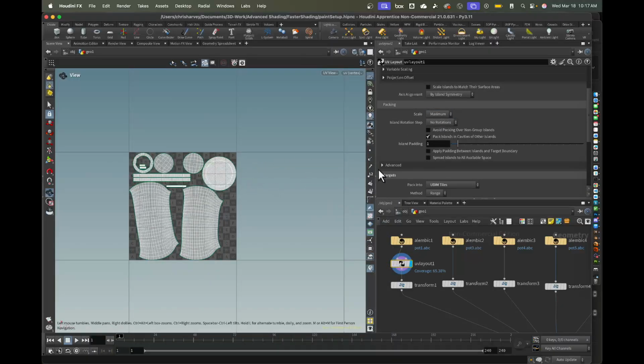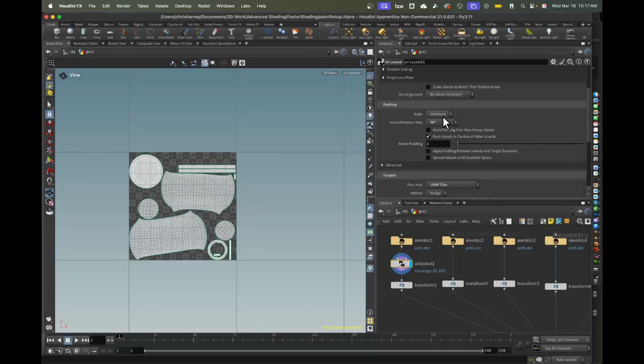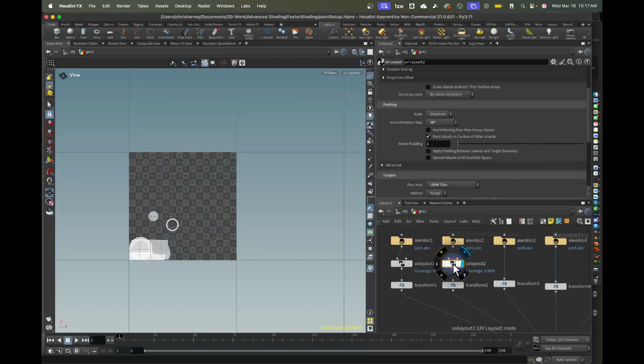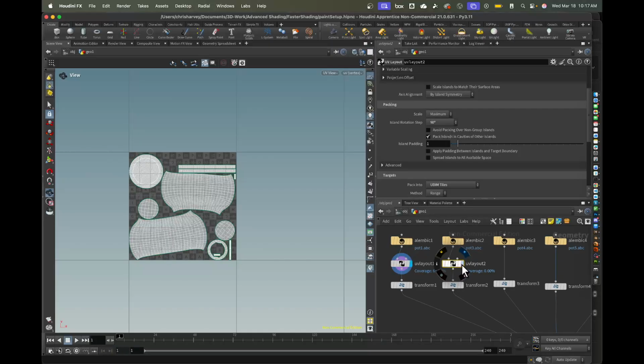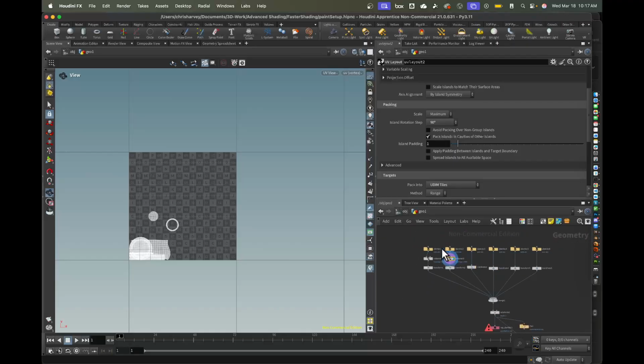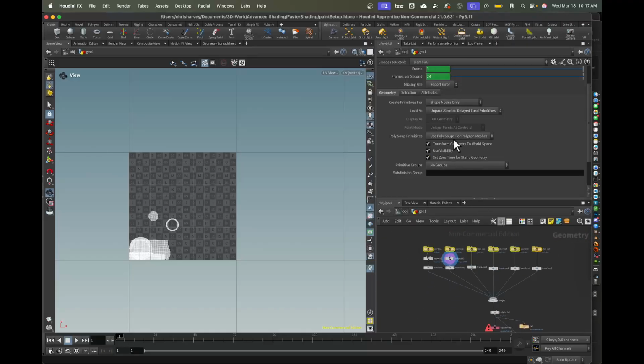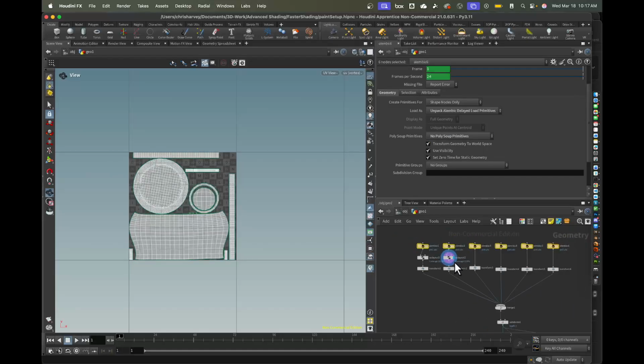Maximum size, pack it in the UDIM. We can enable some rotation. This is not going to be ideal, but this will get us through. Select all of you. No poly soups.